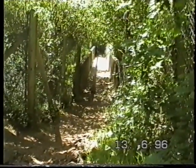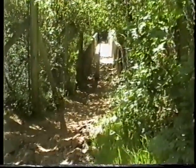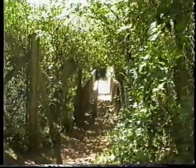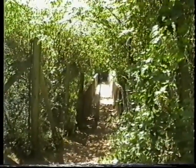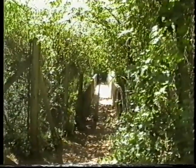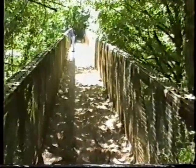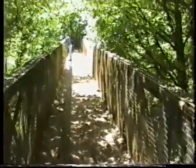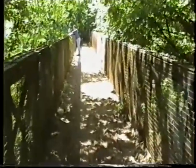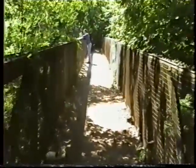This is the old iron bridge. There was a path here, a lovely path here. When I was a lad, just go straight across that bridge. But now it looks as though nobody uses it at all, so grown in. There's the bridge again. And I'm going to take a walk over if I can, but they've been too shaky. There's Glenn up there, looking at the railway line, waiting for the train to come.